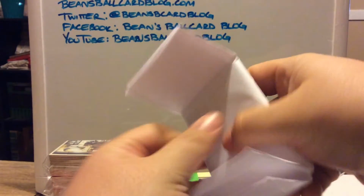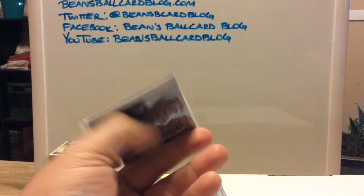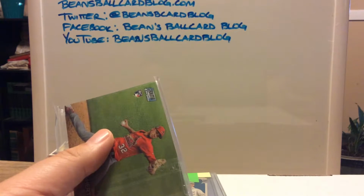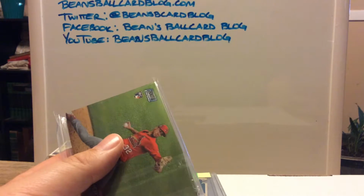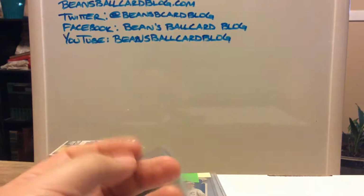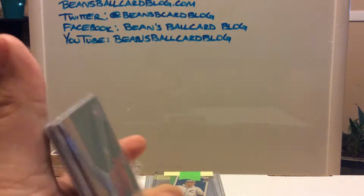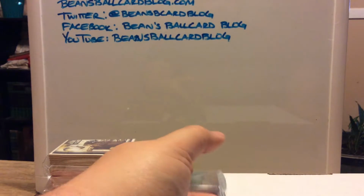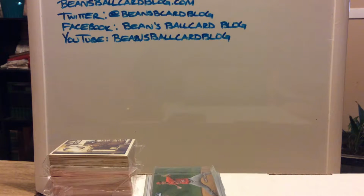This one, I did a big trade. If you have been watching, you saw that I bought some Stadium Club lots, and I was able to help out Peter, who's a blogger at BaseballEveryday.blogspot.com. So I was able to help him with his set, and I just said, hey, just send me some of the rookies you have, because my lots were stars. So he sent me some rookies, and then he sent me this chrome. I do like the chrome. They're kind of cool. I was able to send, I want to say, probably close to 50 cards his way toward his set. He's definitely made a lot of progress on that. So happy to help out another collector, and he's a good guy. We've traded back and forth a lot. So it was exciting to be able to help another collector out.